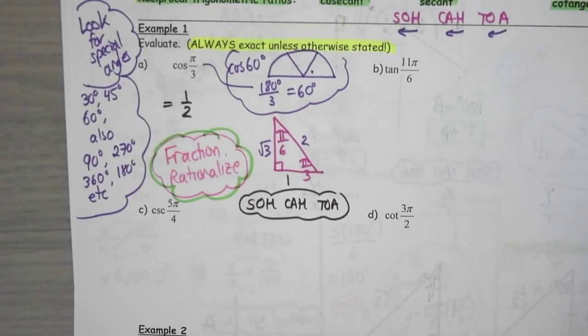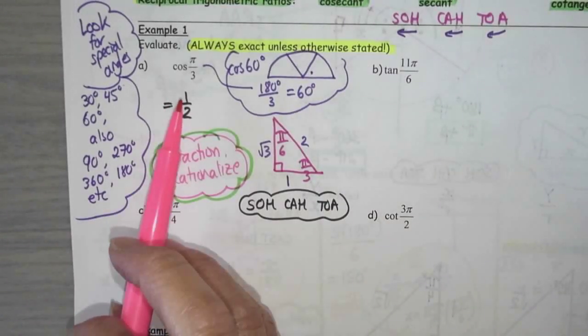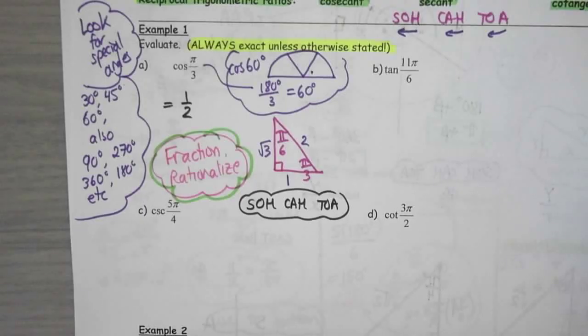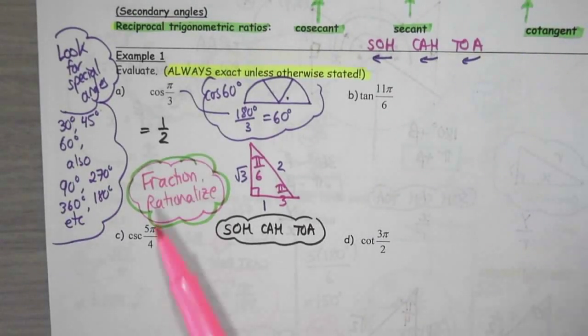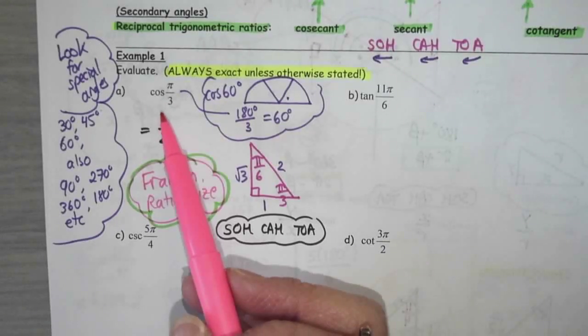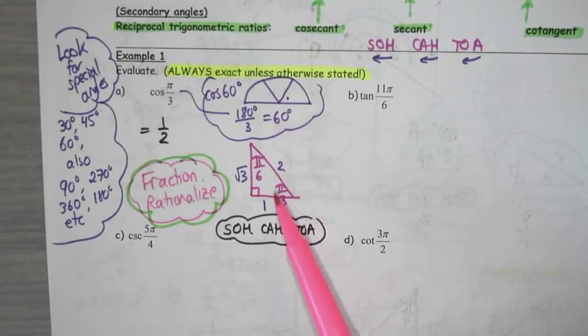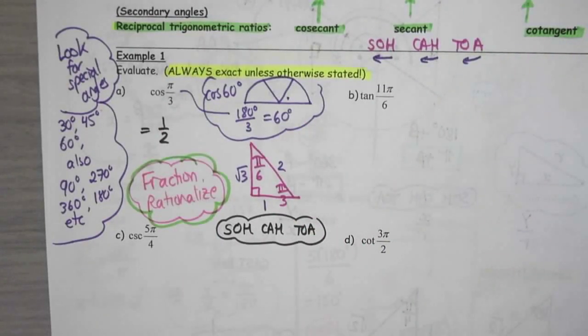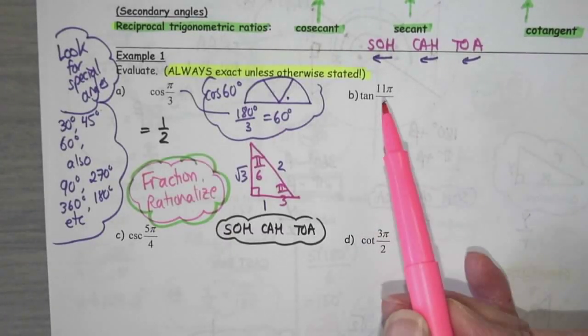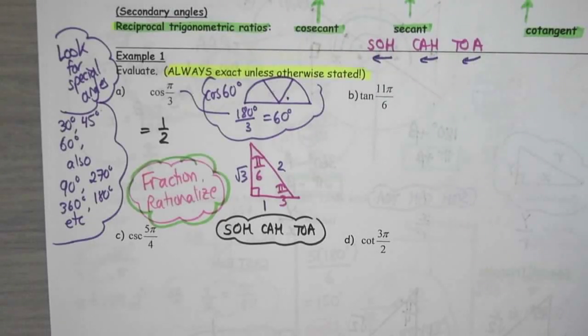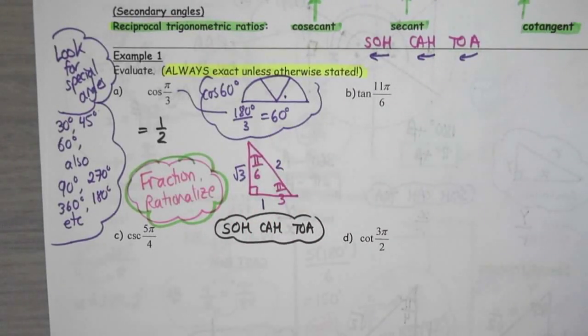All right, so I'm not keeping you just on acute angles because we did more than that. So let's go into this next one here, and we went into the cast rule now. So this one I didn't need the cast rule because it's just pi over 3, right? So it's first quadrant, it's from the regular special triangle. Here, I'm going to need the cast rule because, look, it's 11 pi over 6. That is no longer in the first quadrant. This is okay because it's just on this one special triangle.